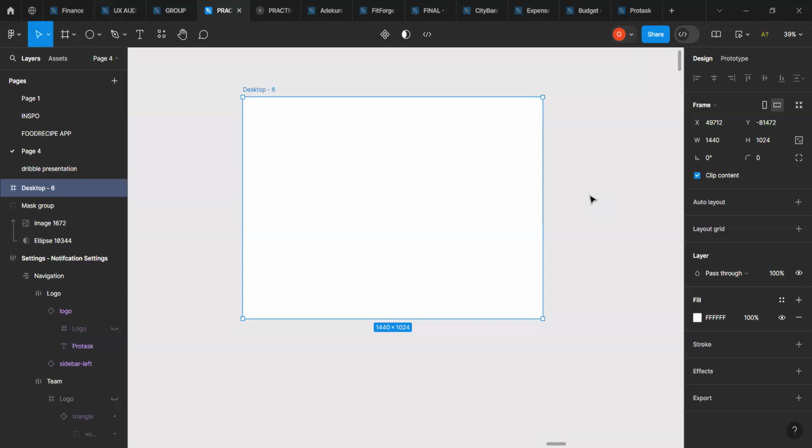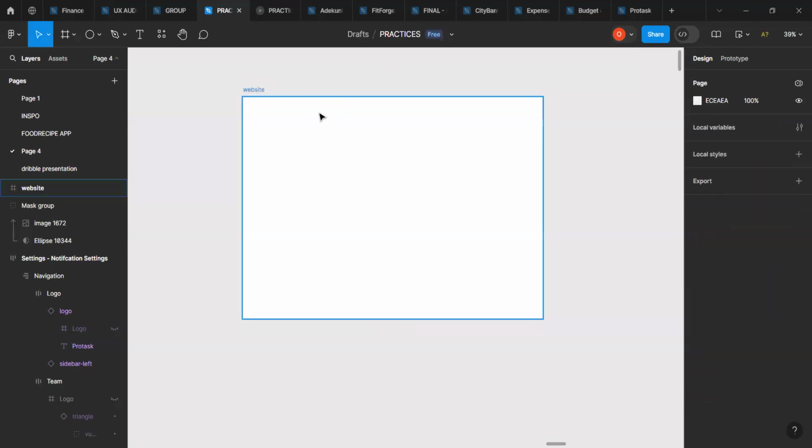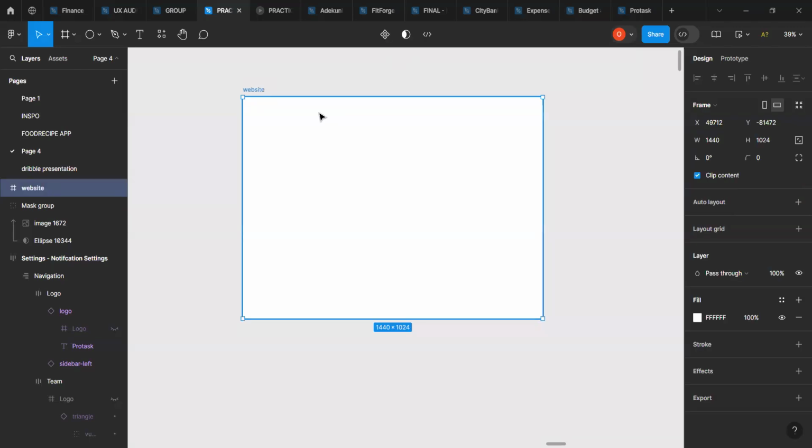Can you change the name of the desktop to the name of the website or something that you're going to design? Well, that's a good one too, but it's not the proper next thing to do. The grid. So let me just call it website. Exactly, the grid. You need to be able to set out your layout before designing anything on the frame.